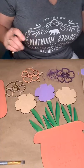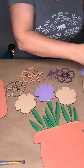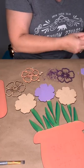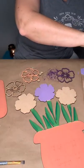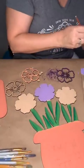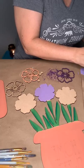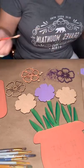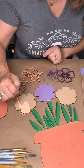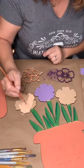Now, I think that this one still may be a little dark for this. So we're gonna put it here and add a little bit more white to it just to make it super light because I want there to be a good contrast. Paper bag over here. Again, I'll use anything for a palette. Doesn't have to be fancy because it's just going to get thrown away. All right, now let's get this one painted. This one's almost finished. The next project's going to take a touch more time, so that's why I'm kind of hurrying. Get these done for you.